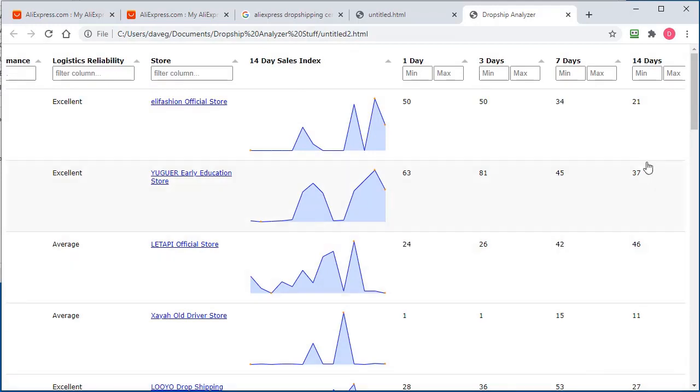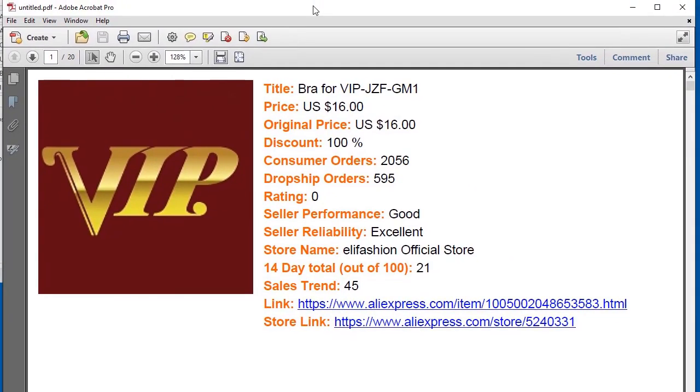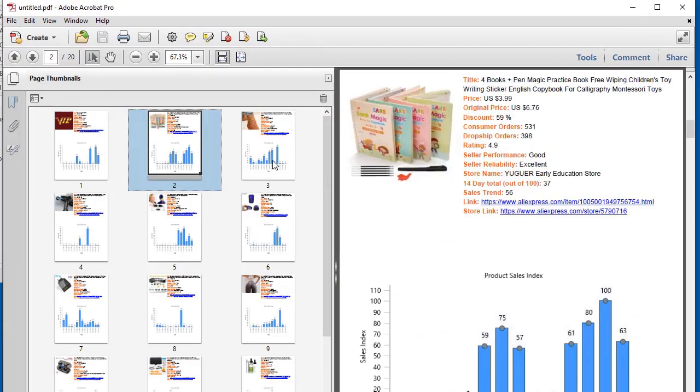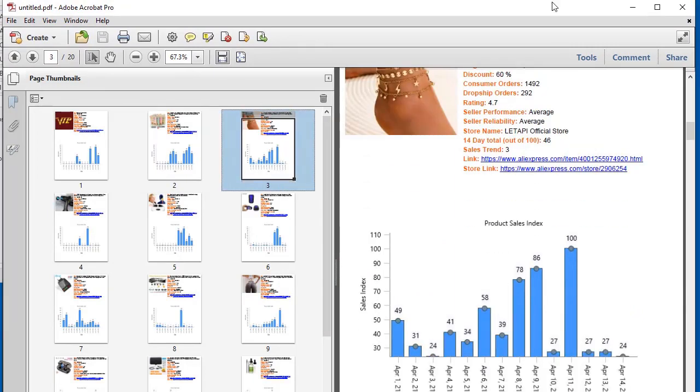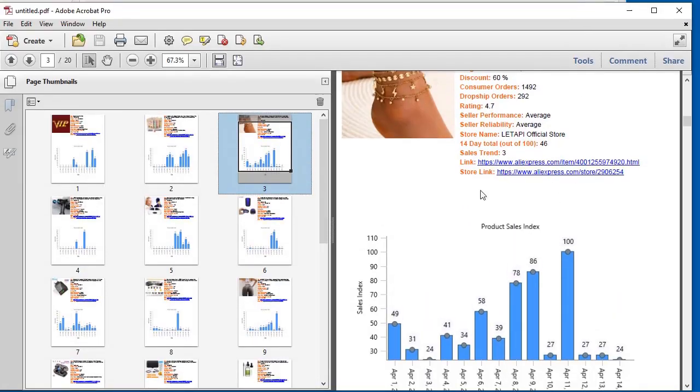And you can deliver this particular file just like any other file, like a Word document. But we also have PDF. So now if we go down here and save to PDF, you can see just how amazing this report is. We've made it so that each product has its own dedicated page. So if we just go to pages, you can see that each product has its own page, has all of the data, the picture, as well as the sales index as a graph underneath each product information.